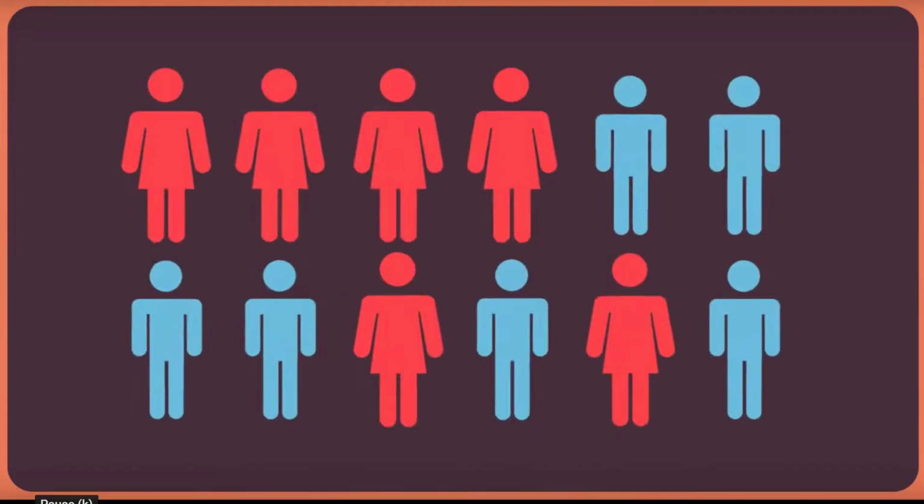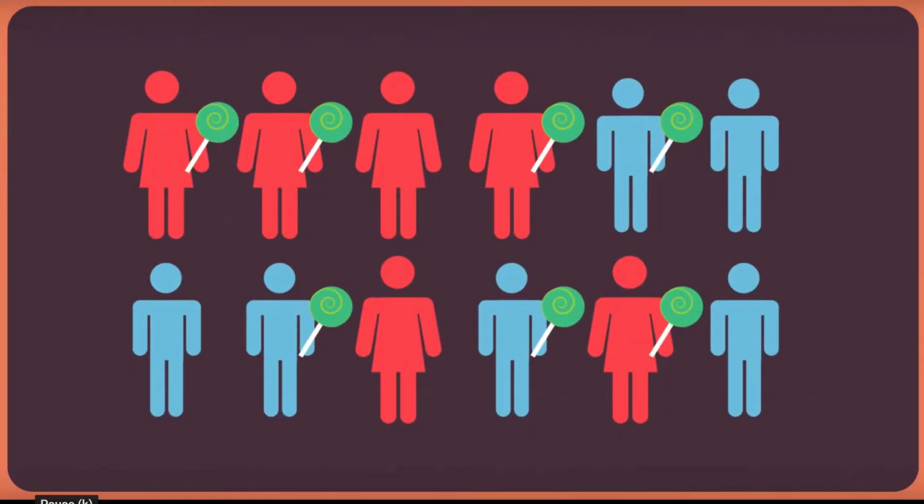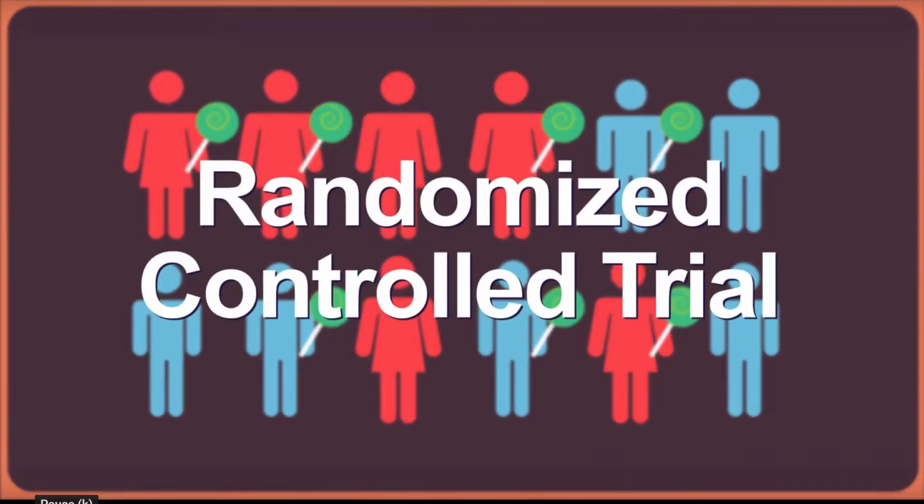If we take all the kids and randomly assign them to candy or no candy, then we can be even more sure that whatever effect we saw was because of the sugar. This is a randomized controlled trial. It's still not perfect though. Maybe the kids who got the candy loved the sweet, sweet taste of sugar so much that they acted differently just out of happiness. Maybe the kids who got no candy were so pissed that they just sat and sulked. Then the difference wouldn't be because of the sugar, it would just be because of the taste.